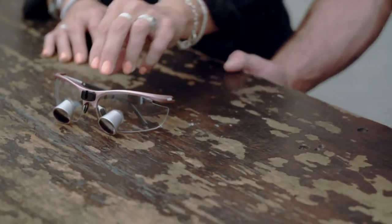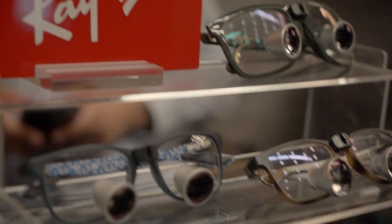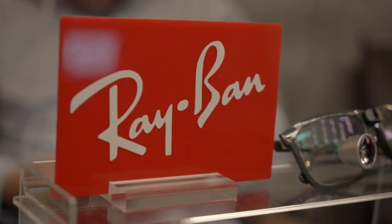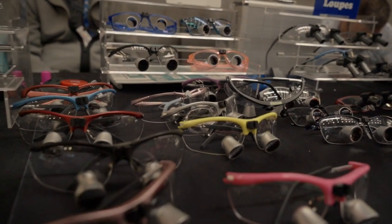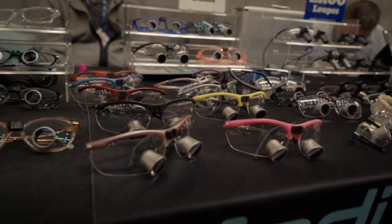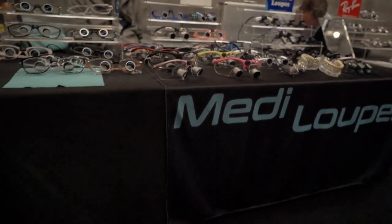Well, absolutely. A little bit about our company, too. We do have standard loupes and ergonomic loupes. We have different name brands that we have agreements with, both Tiffany & Co. and Ray-Ban. The cool thing about our loupes is they will be lifetime warranted against anything. Oh, wow. Believe it or not, we actually do sell to a lot of vets, so we have some pretty cool stories about how these can get ruined. We've had horses step on them, we've had dogs eat them, and if we can't fix it, we'll replace it for life. Nice. We do illuminate as well, so there are lights available.